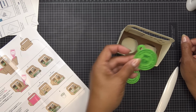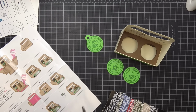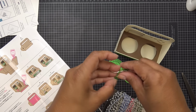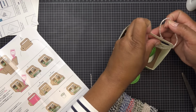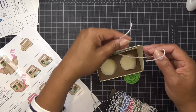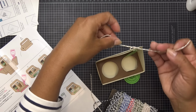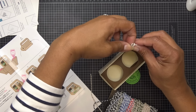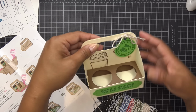And let's get a little twine on this and stick that guy on, okay? So I'll be right back. Okay, so I just grabbed a little piece of twine. You can just tie it on. You can make it, you know, however you like to tie things. I'm just going to pop it through there and tie it on right here. And then if you have that handle piece that, if you didn't glue it down like I did, you just kind of bend it back. So let's put this on here. Super cute. You guys, I am so impressed with this. It's so cute. Okay, so there's that little guy.